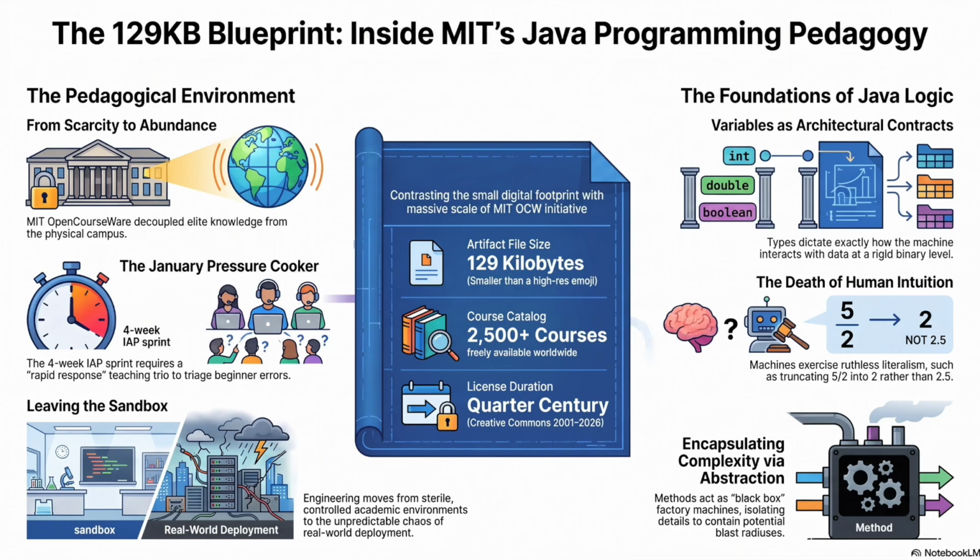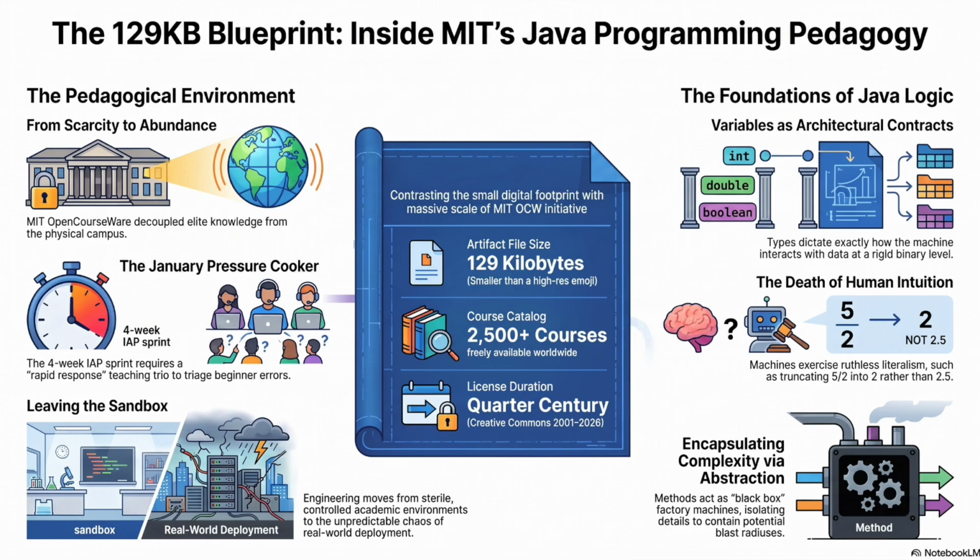Oh, absolutely. The fact that you can simply navigate to this web page and pull down MIT's internal lecture notes represents a profound shift in how institutional knowledge is treated globally. The scale of the OpenCourseWare platform, outlined right there in the source material, is massive. We are talking about over 2,500 courses and materials freely shared with learners and educators anywhere on the planet. And it's all governed by a Creative Commons license. The copyright spans from 2001 all the way to 2026. So that's a quarter century. Right, a quarter century of elite academic intellectual property, effectively open-sourced.